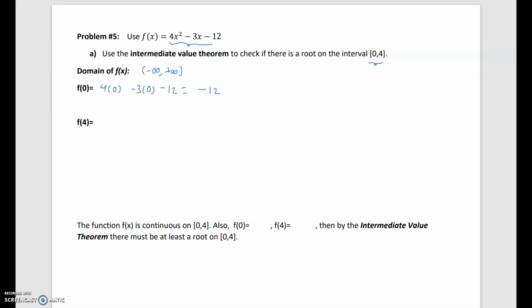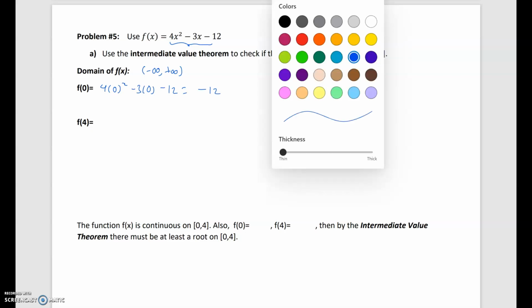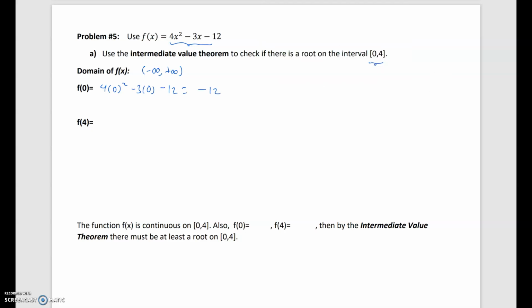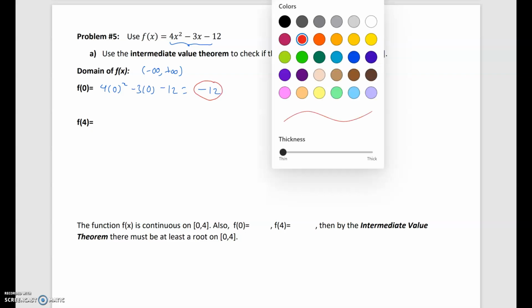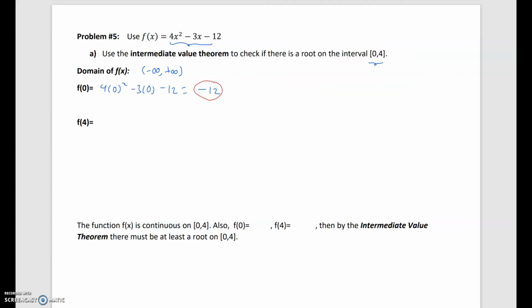What we're looking for here is the change in sign. And then at the value of 4, we're definitely going to have a large value. So I just want you to plug it in, and then you can use the calculator. So this will be 4 squared minus 3 times 4 minus 12. Please take a second and evaluate. I'm getting that this one is a total of 40.